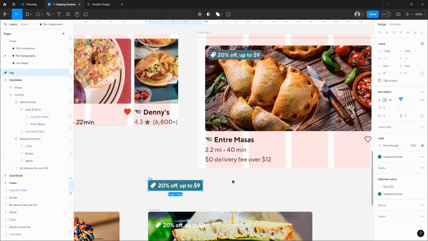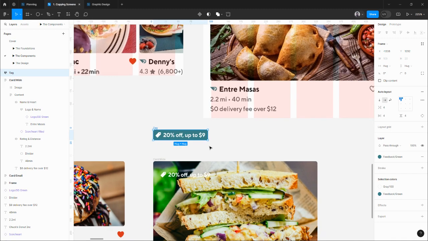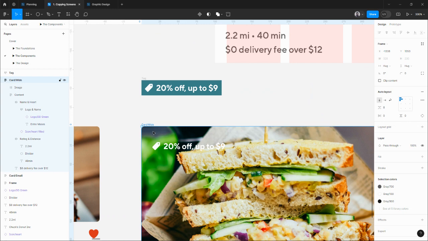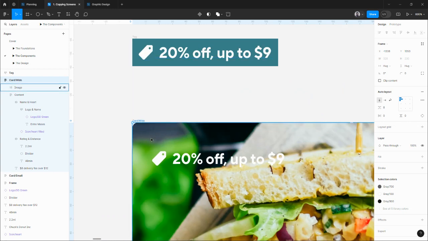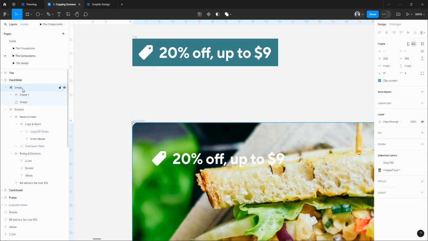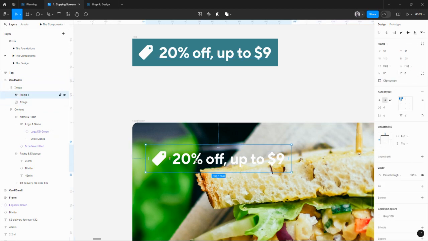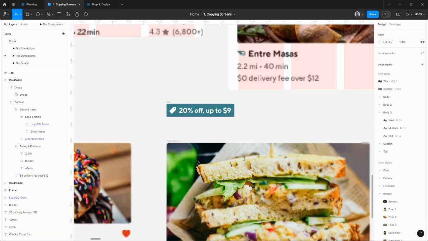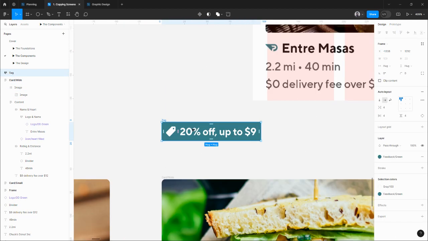There are a few details you need to remember while doing roundness of different layers which are going to be placed one inside each other. You see this image frame has roundness of 4. I'm gonna delete this one for now.